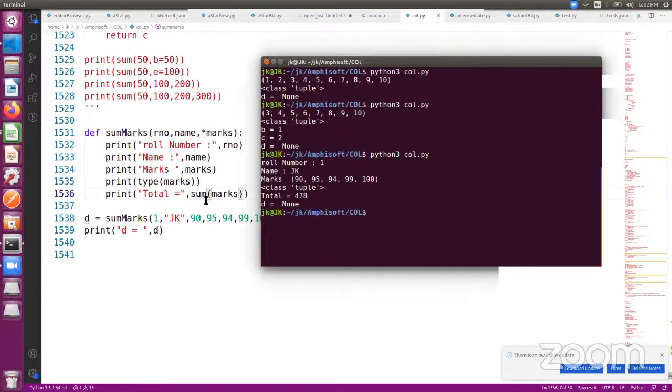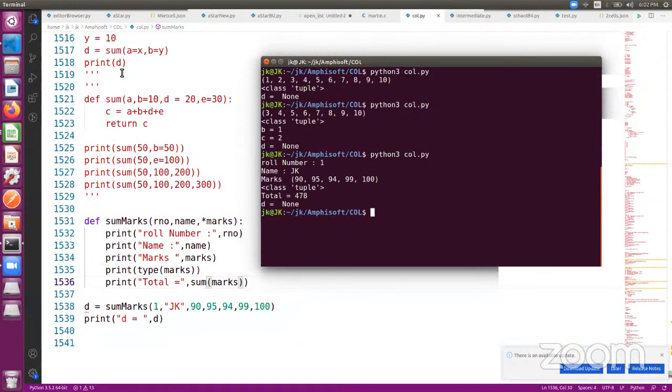The sum is an inbuilt function. I'll explain, I forgot to tell one more thing. Sum is an inbuilt function, and in all these examples you can see that I'm giving the name as sum only, right? Now what happens is overriding happens. Overriding means you are redefining the logic of the already present function. The sum is used to find, for any sequence type, the sum and give it to us.